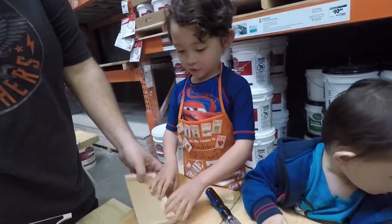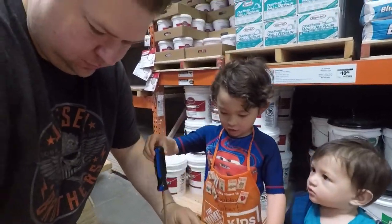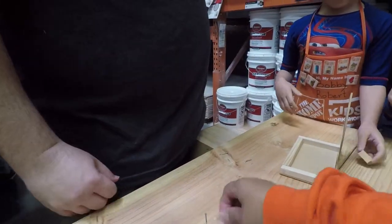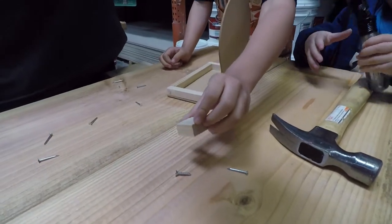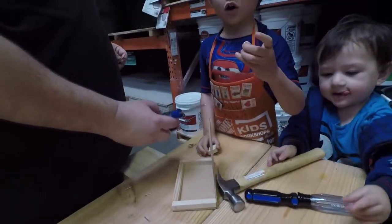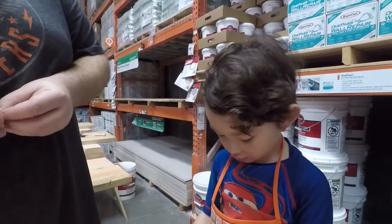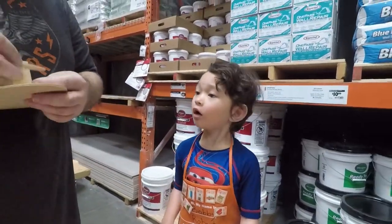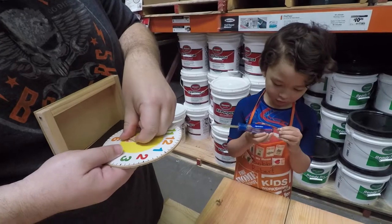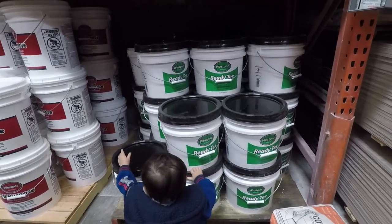All right, now we get to put it on the side. Okay, Daddy's gonna start it. All right. We gotta find a screw. All right, kids, which one's a screw? Which one's a nail? This one? That one? Okay, go ahead. Whoa, it's hurting me. It is not hurting you. So Daddy's putting on the hands. First, Casey is going to start spackling.